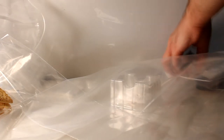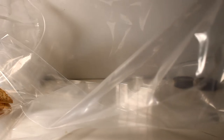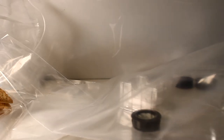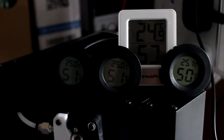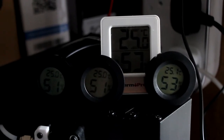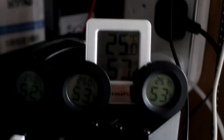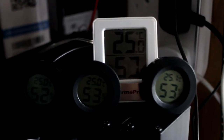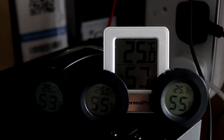As you gathered from the poor framing and camera work, I was totally unprepared to film that part. To address why the humidity inside the bags was higher than the room's base humidity — it's quite obvious. The last thing I did to each bag was to reach in with my admittedly sweaty arm and place the hygrometer into the bag. Apparently, and unsurprisingly, this action added moisture to the bag. I'd also done an earlier test where I breathed on the hygrometers to check their sensitivity — they are incredibly sensitive. I was lucky that I did this arm-sticking consistently across all the bags, because it actually gave me an inadvertent but better starting point of 58 percent relative humidity at about 26 degrees Celsius. You could call this a lucky error.